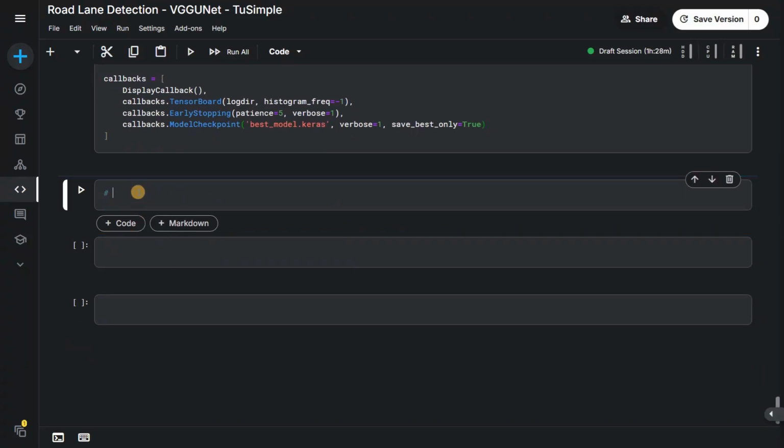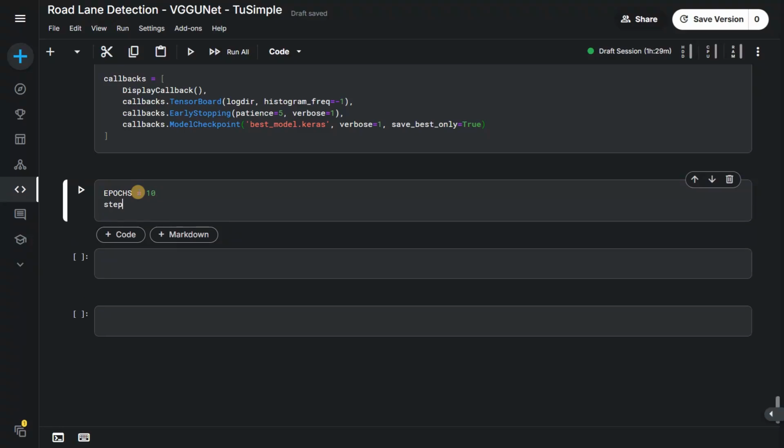Now we can train the model. Let's do the last setup. Epochs equals 10. As this is a test, I'm just going for 10 epochs only.